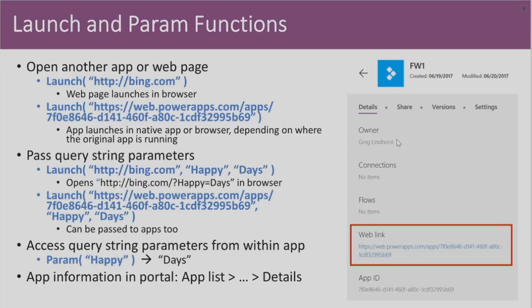If you launch that in one of the native apps, we will actually interpret that URL, realize it's a PowerApps URL, and launch that app in the native player. So you never go to a browser and then back again into the native player. It automatically takes care of that for you. You can access query parameters. You can put normal question mark parameters at the end of the URL, and those get passed in as parameters that you can pull out in the app itself.